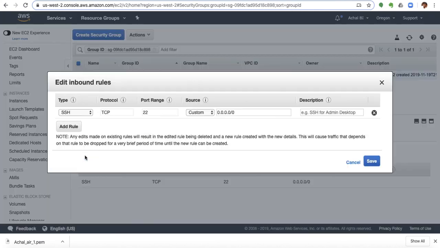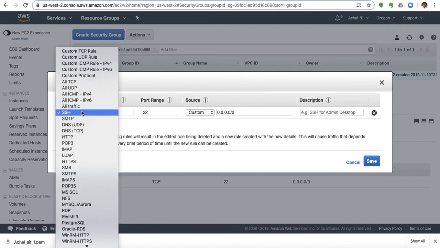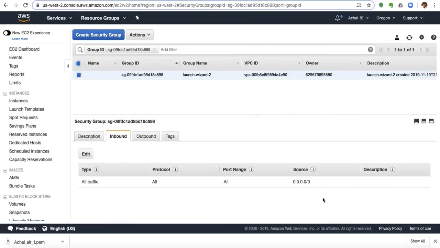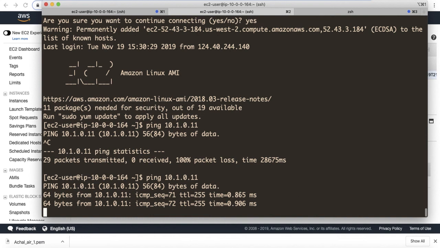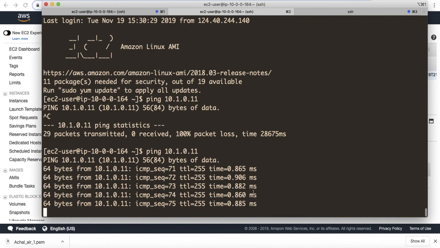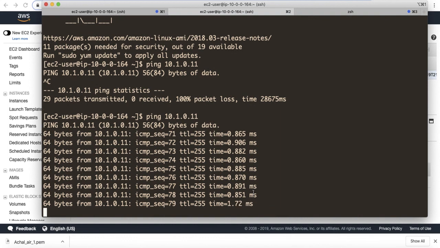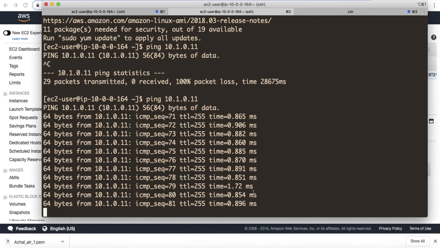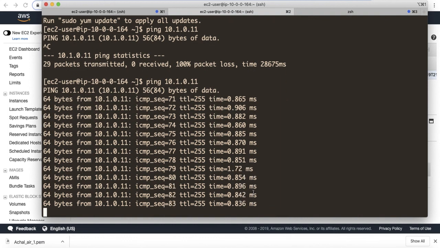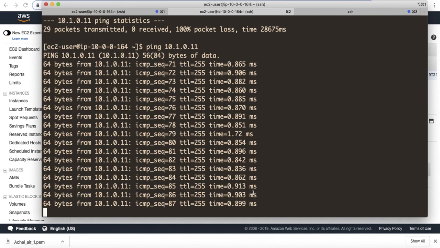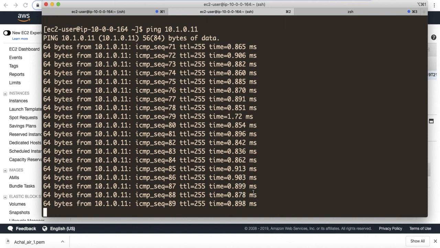So let's edit this and add, let's say, all traffic for now. Now you see the connection was established, and we are communicating between two instances in two different VPCs using private IP addresses.